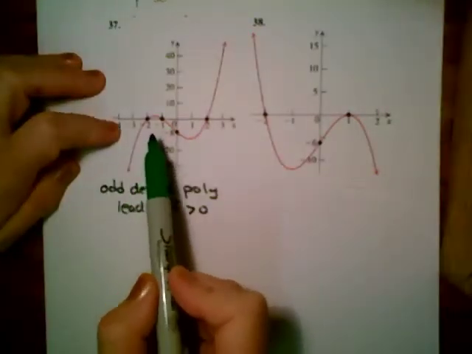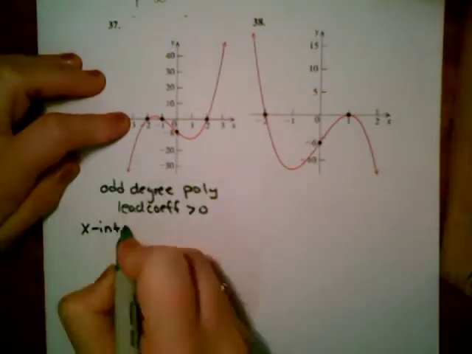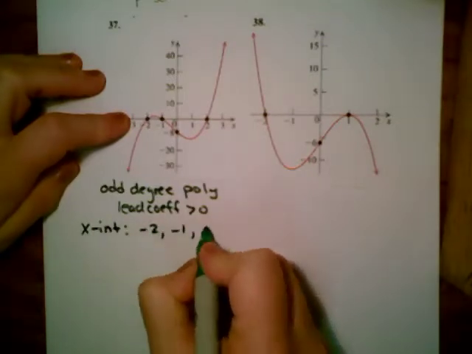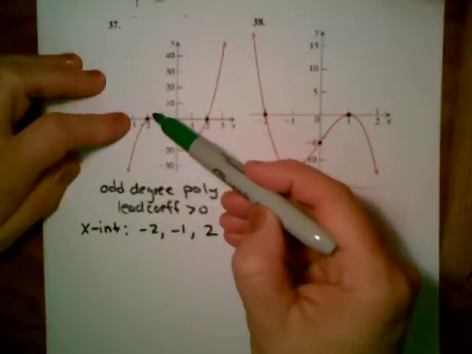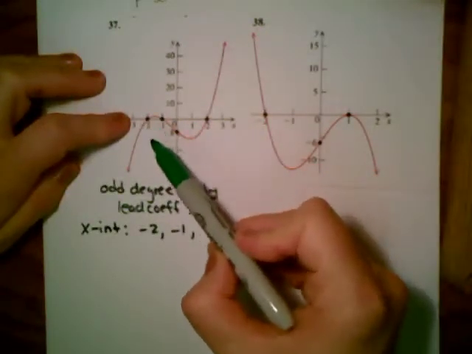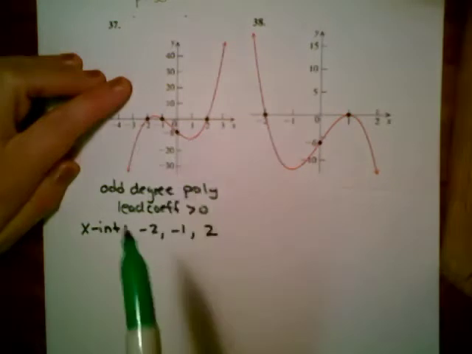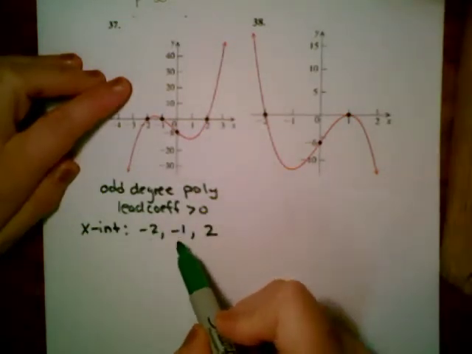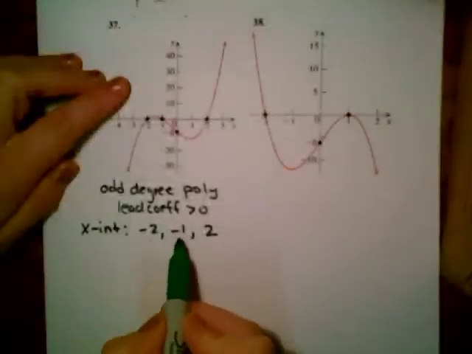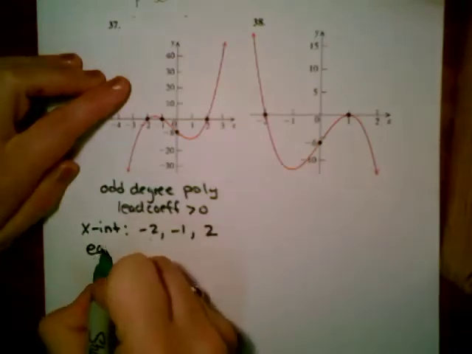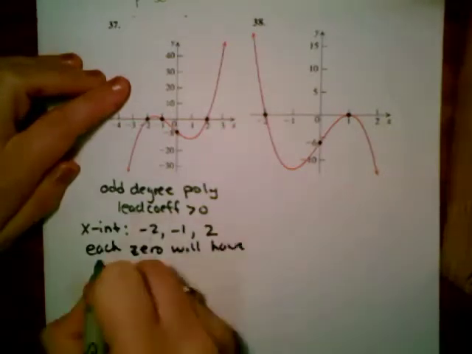Well, I hope you can see in this picture there are 3 x-intercepts. -2, -1, and +2 are x-intercepts. And the curve goes through the intercept. It doesn't just touch and bounce back. The turning points of the curve, you see them? They are not x-intercepts. So through each of the x-intercepts, the curve goes on through the x-axis. So that means each of these are going to have odd multiplicity.